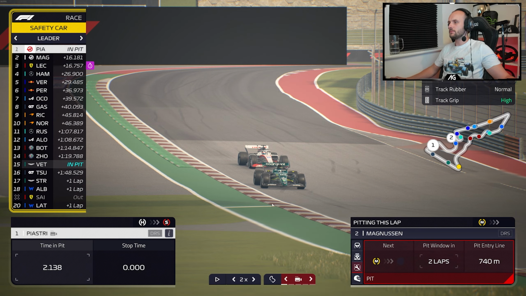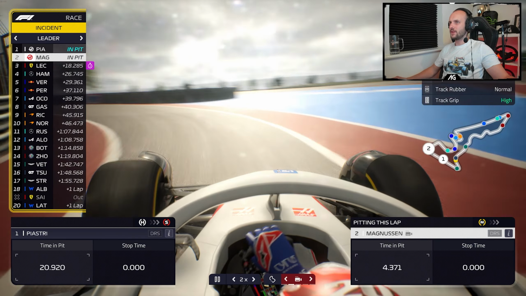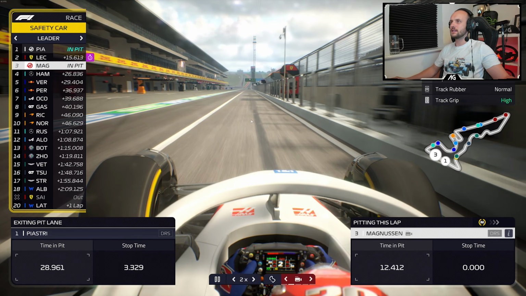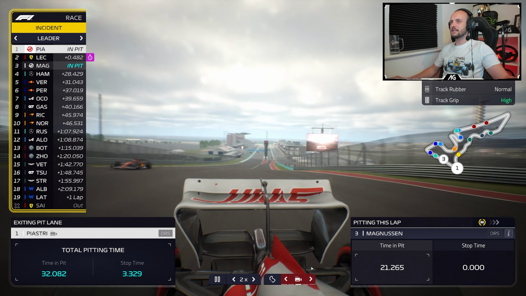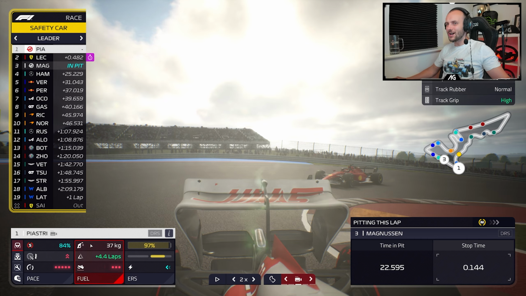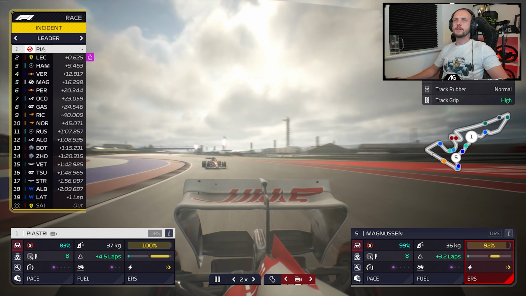I'm going to do the same strategy on both. We'll now tell Magnussen to push like hell. It's a brave call doing the same for both, but I think it's going to work because the AI won't push at all. They'll be cruising still on their tyres. Piastri, hopefully, is he out in the lead? There's Charles Leclerc. We're okay. We're in the lead. We're still in the lead. Just. Do we want to be ahead of Perez? I think we are. We're ahead of Perez quite comfortably. Okay, that's worked out okay. We're still P1 and P5.